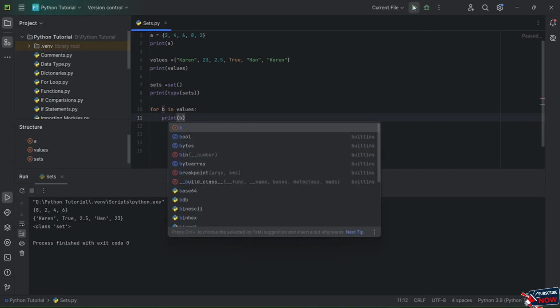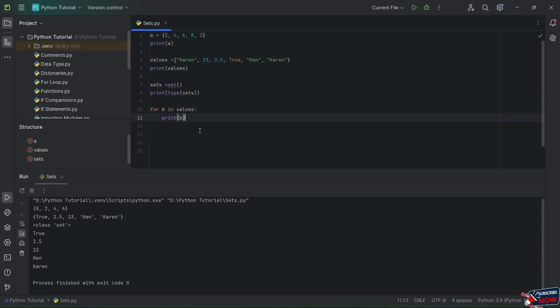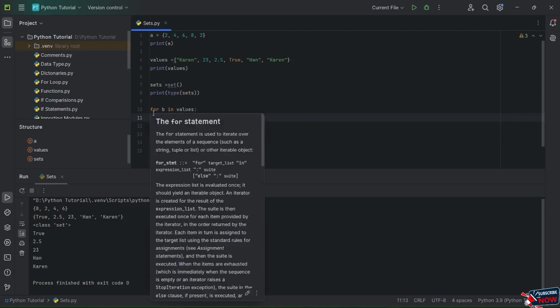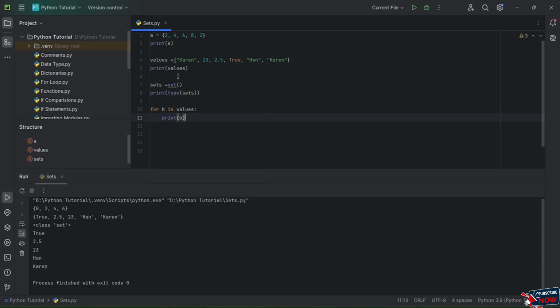If I run this code, you can see you can use this loop, as inside these values I have Karen, 23, 2.5, True, hand, and Karen again. But as you can see, I have only these 5 items, not in an orderly manner, and it's not repeating the same item or object which I have inside my set.